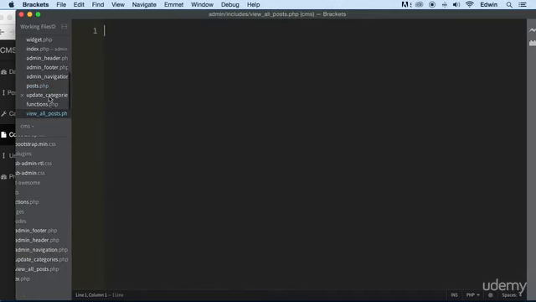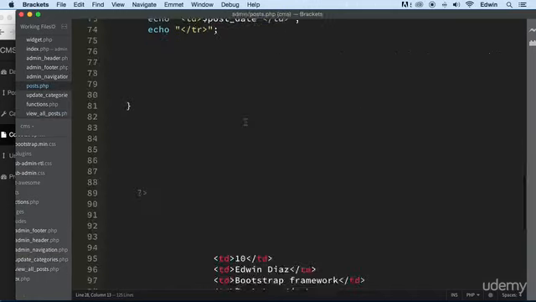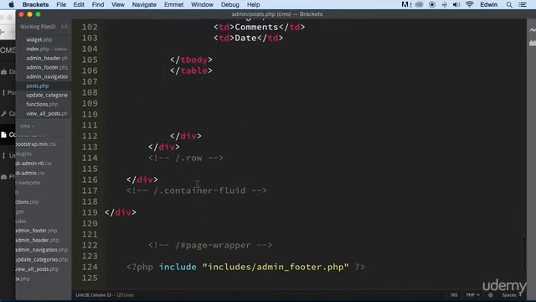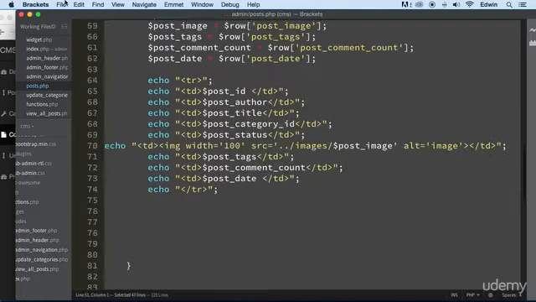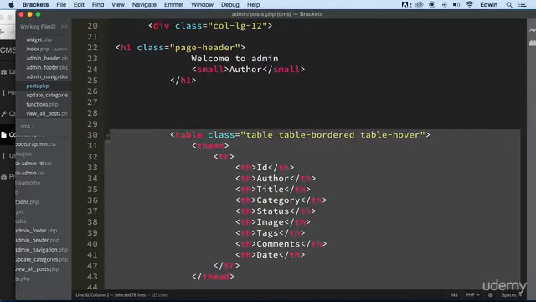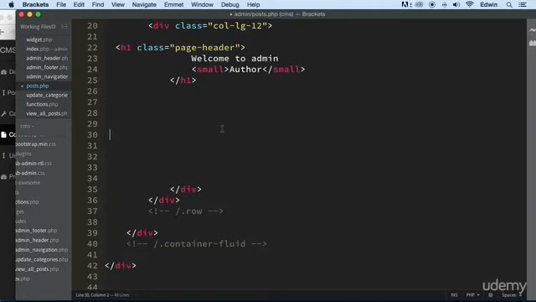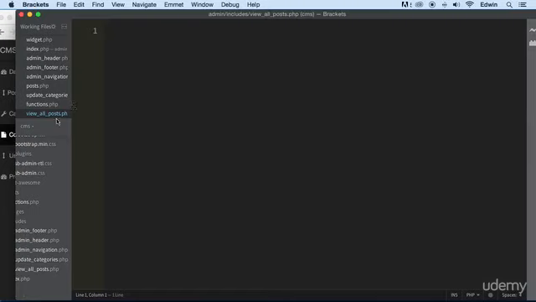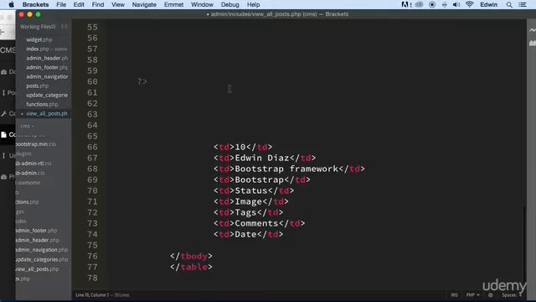All right, and let's go to posts and make sure we get that table out of there. Let's get the whole table and cut it. You will be using Control X if you are on Windows. If you're on a Mac, Command X, we know that. And let's go back to view_all_posts.php. Let's paste it in there.